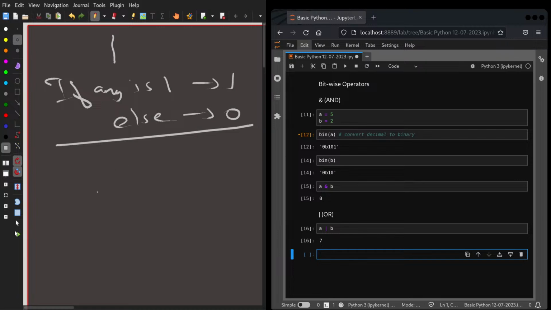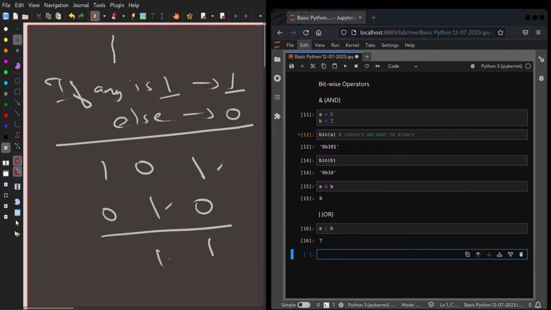Now let's see how the operation is performed over 5 and 2. 1, 0, 1 and 0, 1, 0. We have written that if any of the numbers is 1, it will return 1, else 0. Here we have at least one 1, so we get 1. Here also we get 1. Here too we get 1.